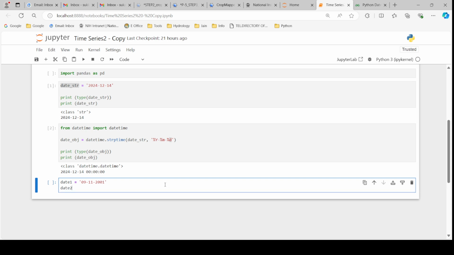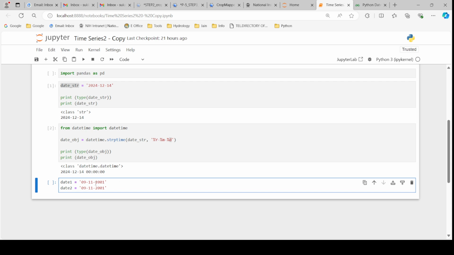And we are going to describe another date as date2 in a similar manner: 090111-2001.